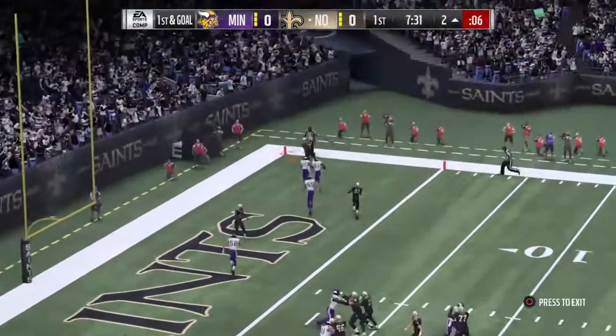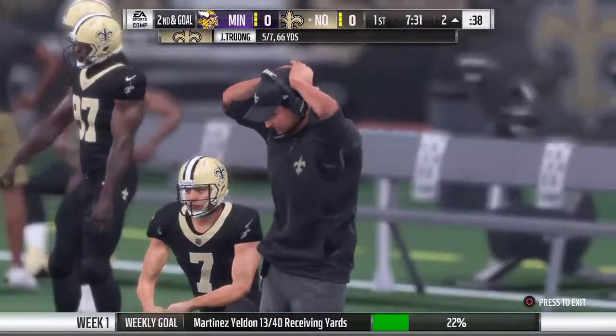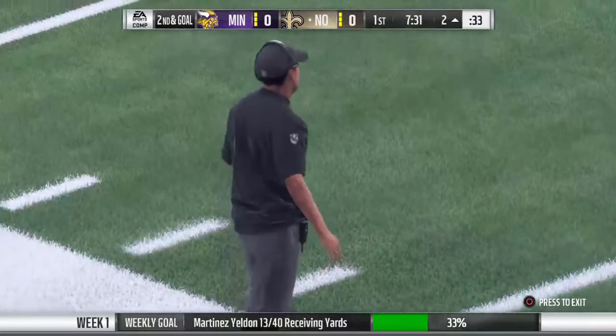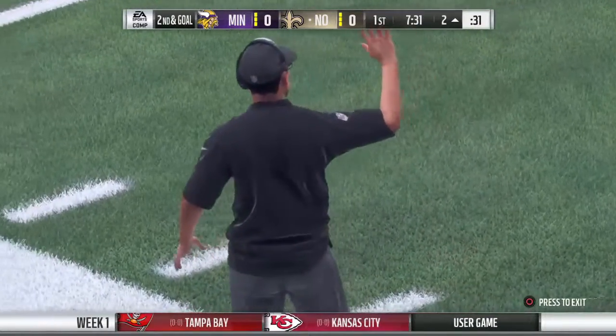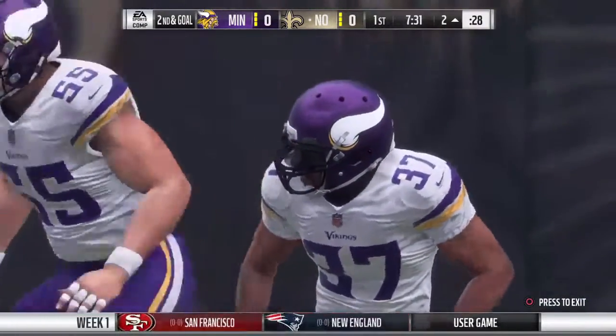To throw again. And this is incomplete. Down this close to the goal line, first down. Surprised that wasn't a run? I am, and you know I'm old school. I want to run the ball on first down in this situation because second down, that gives me an option of running play action and maybe throwing it.